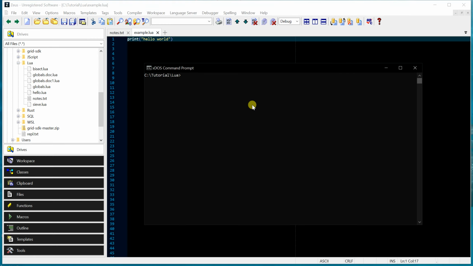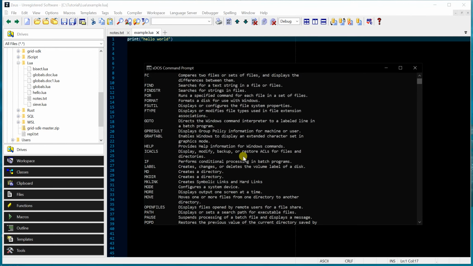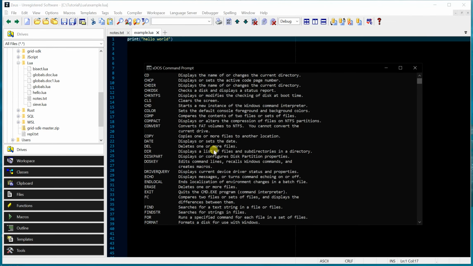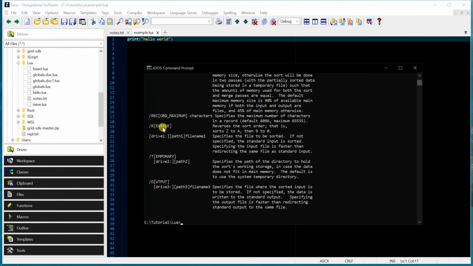One thing I can say, if you need some information on how to learn how to use this command prompt, a good start is just use the help command, and it'll give you a whole bunch of different options on what you can do in the command prompt, and then you can get further information on something. So if I go help CLS, if I look at that CLS command, well, let's start with sort. Probably can guess what sort does, but you can drill down into sort and it gives you further information about that.